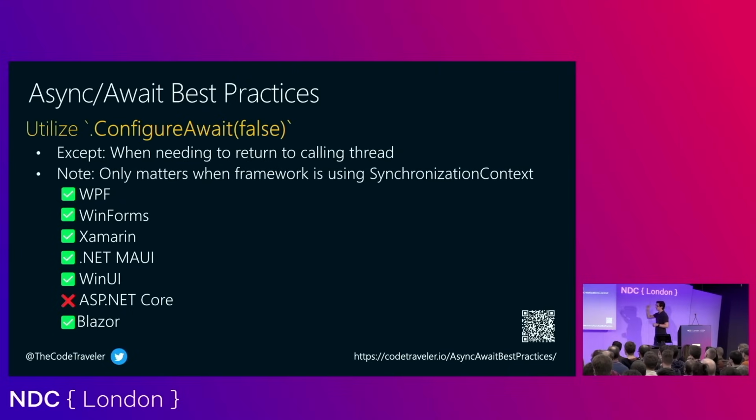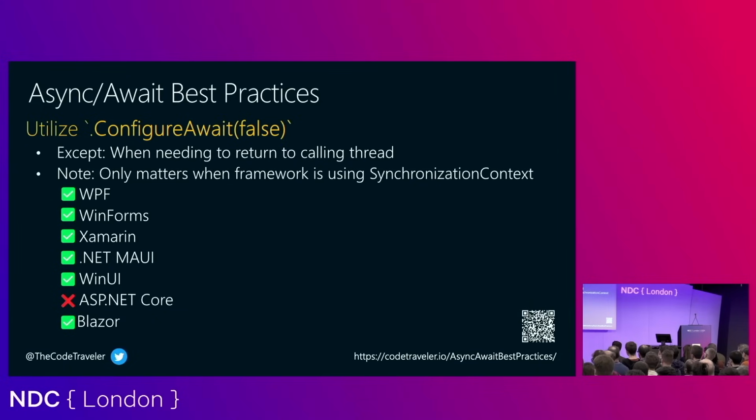ConfigureAwait(false). So if you don't need to return to the calling thread, use ConfigureAwait(false). Like I said, I use it everywhere in the view model layer and the service layer of my app, because it gives us a little bit of a performance bump when we know we don't need to return to the calling thread. Now, caveat, ConfigureAwait(false) uses something called the synchronization context, and almost every framework in .NET has a synchronization context, but the odd one out is ASP.NET Core. So if you're using WPF, WinForms, Blazor, Xamarin, .NET MAUI, whatever, they all have a synchronization context. So ConfigureAwait(false) will make sure you don't return to the calling thread.